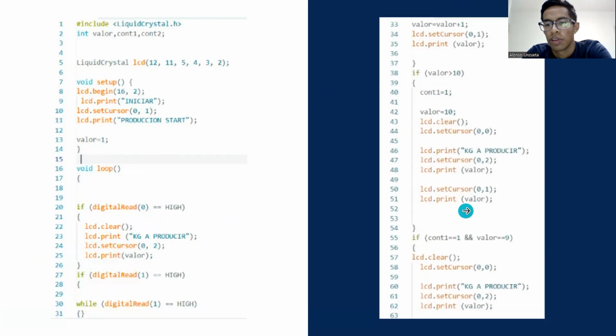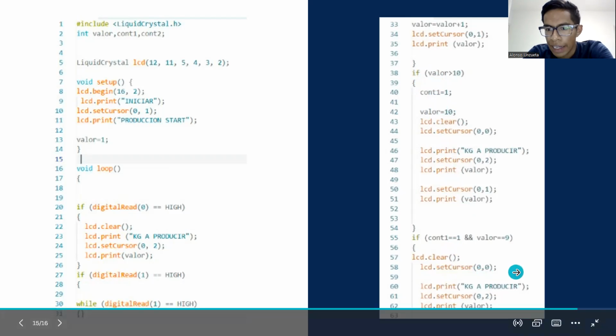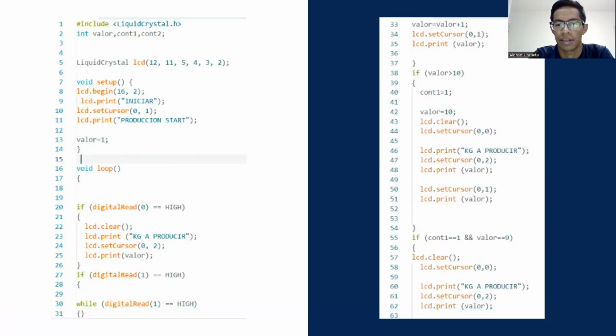Again, here we are using the if structure to change some values in the LCD. Well, to select an option on the LCD. Sorry. Again, it's just to select or to change the option provided by the display.